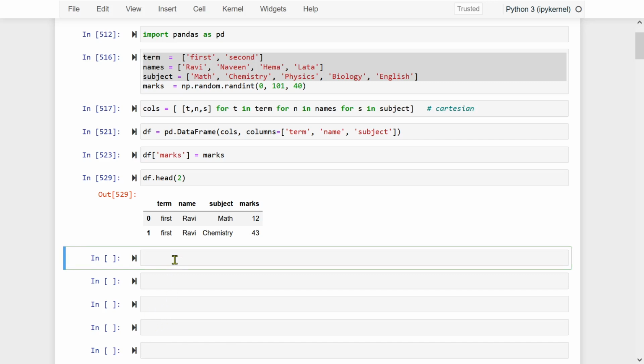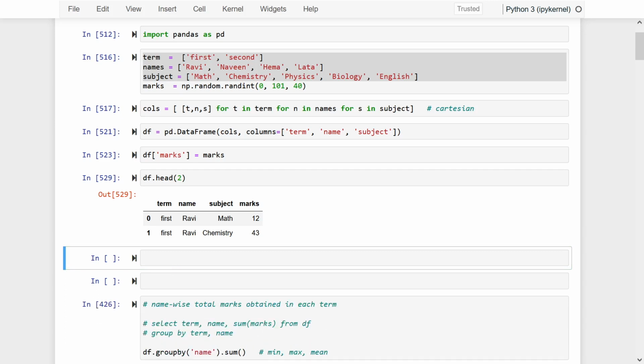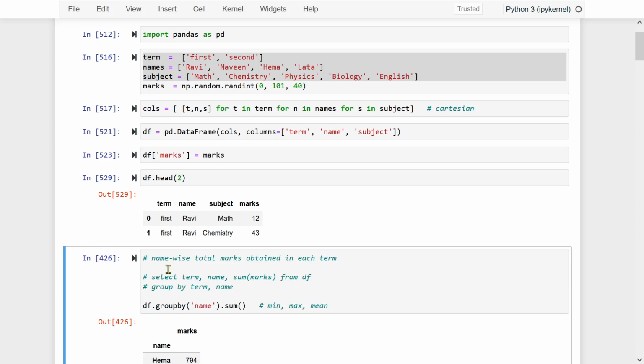Assuming that we want to do this task: name wise total marks obtained in each term. So the task is basically to list out name wise total marks obtained in each term.